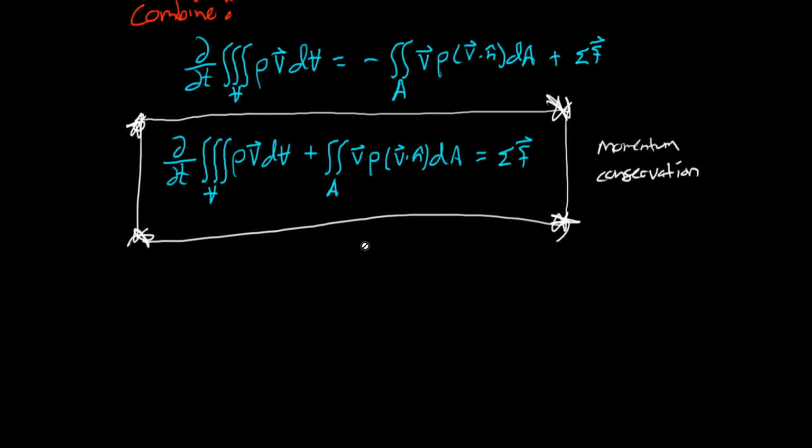Don't worry, we'll do lots of examples where we show how to actually apply this. Right now I just want you to look again and say, okay, well, this first term's ma, second term is flow of momentum in and out. And of course, just like everywhere else, that has to be equal to the sum of the forces acting on our system.